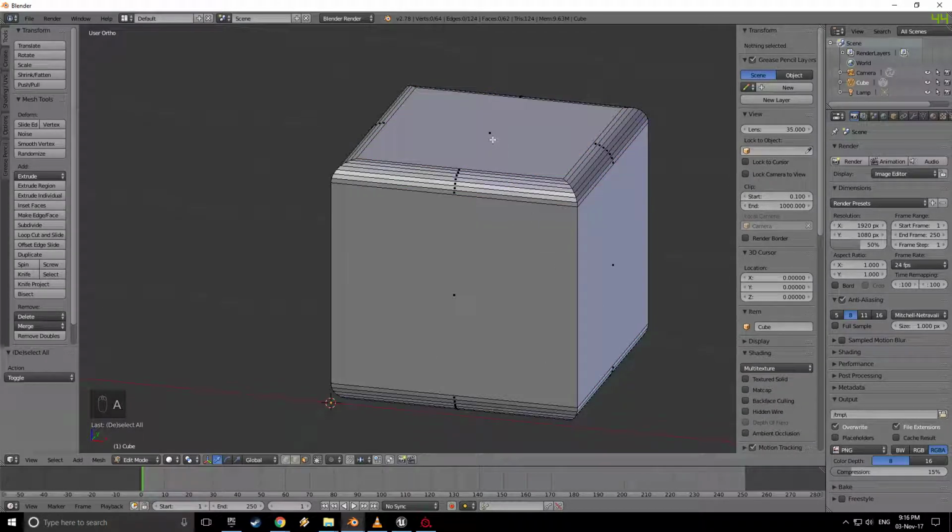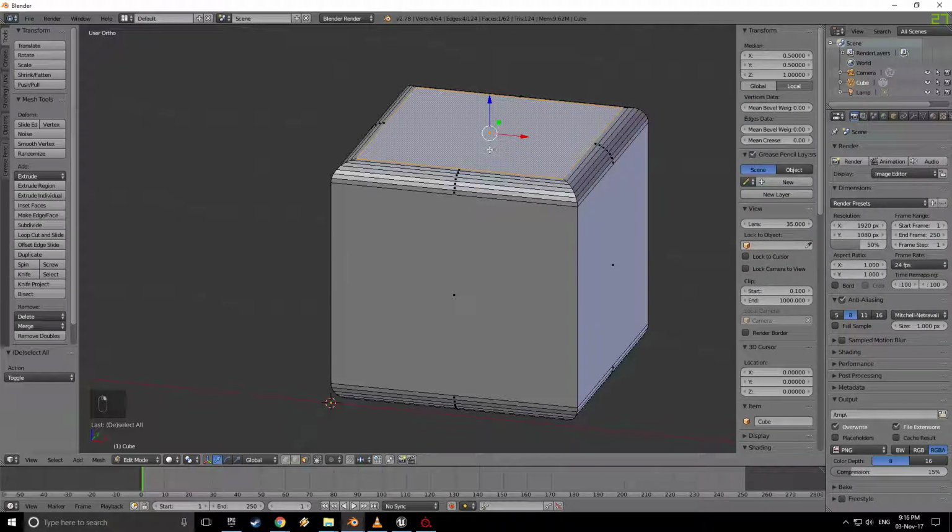I'm going to select the very top one here, and what I want to do is move that face downwards, but add geometry so that it actually makes a cutout, like a divot. It makes a gap. So if I just move it, I can hit G, I'll just move this around. But I don't want to do just that, so I'm going to actually extrude it. I'm going to hit E, and then move that downwards. You can see it's creating like a lip edge to where I'm creating it. It's adding the geometry to connect my face that's moving to the previous geometry. So I'm just going to select where I want it there.